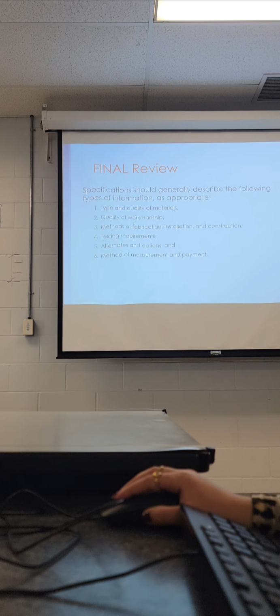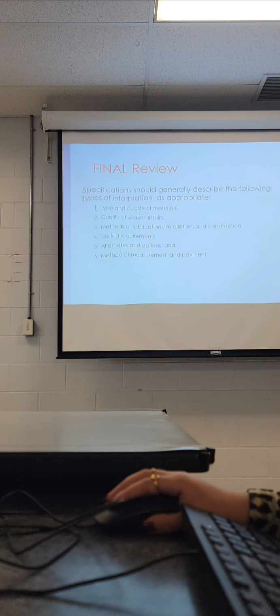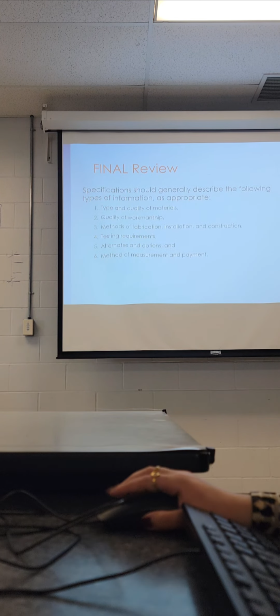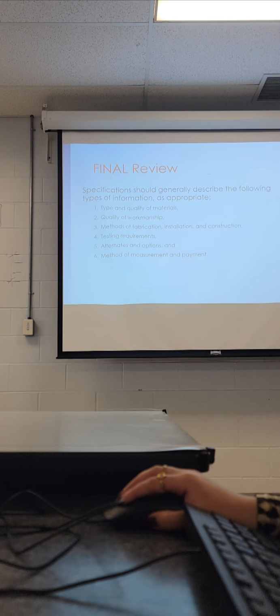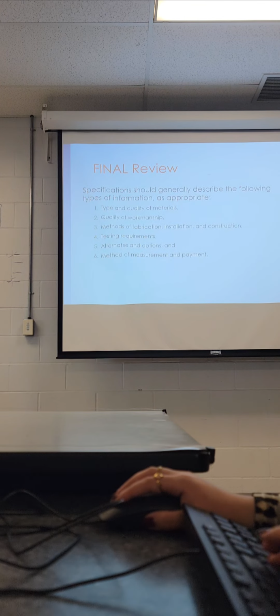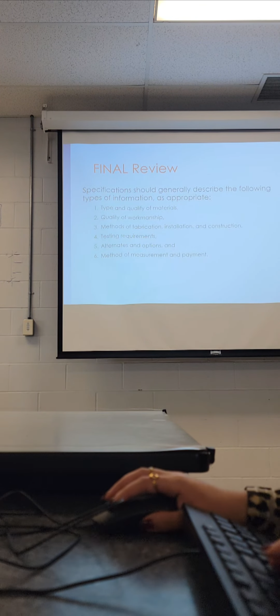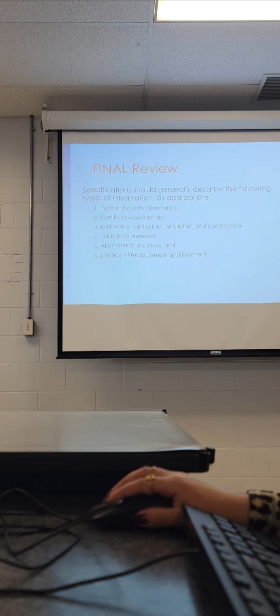We talked about specifications when we moved on from drawings. What they are is the how and the what of what's going on. The drawings are a visual representation of what we're drawing, and the specs are telling you the quality of workmanship, the methods that are to be used, the types of testing requirements that you need to have. And so that book of specifications is the tool that tells you how that project is expected to be delivered and what standards need to be met for all the components of the project.